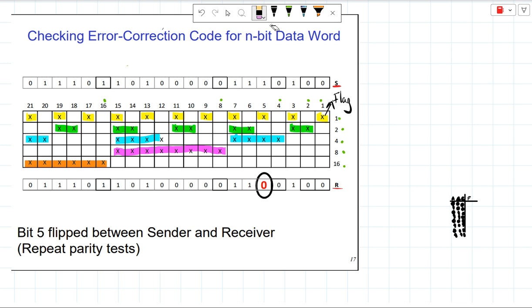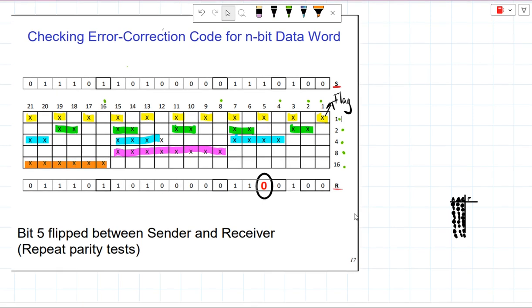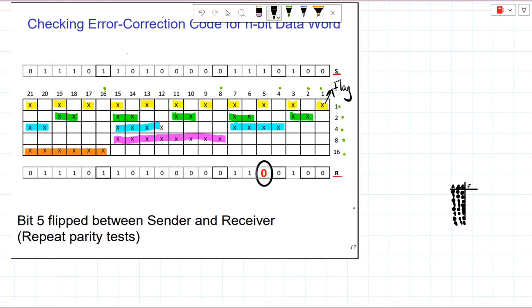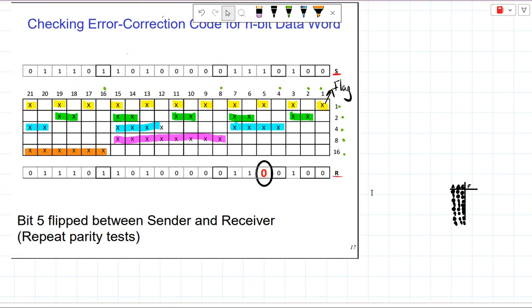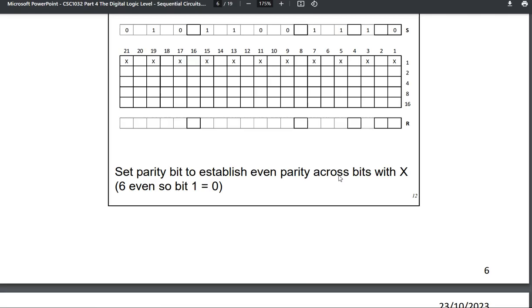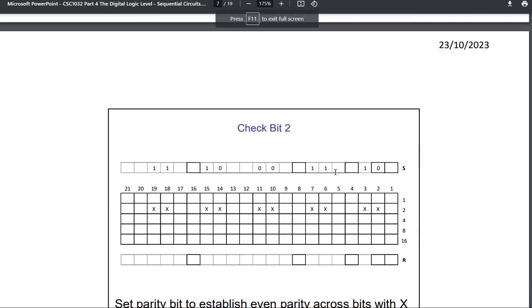So all this graph in the middle is showing is which bits these parity bits control, if you will. And he hasn't done a very good job of explaining it, I'll be honest with you. But that's all this means. And then R is the result. I don't want to draw out the entire thing. I'll show you what he's done here.